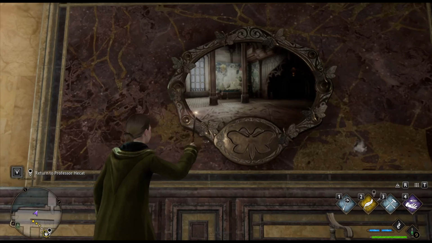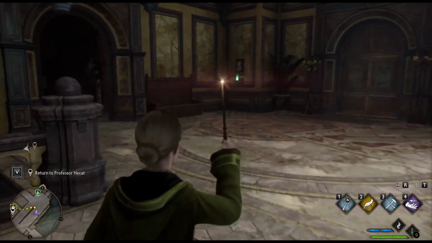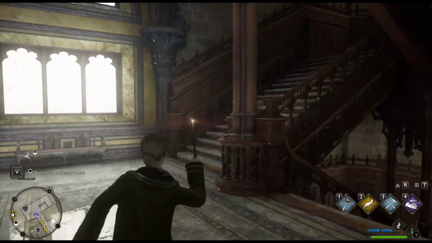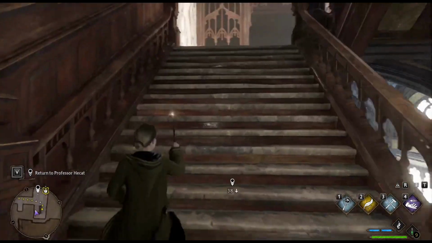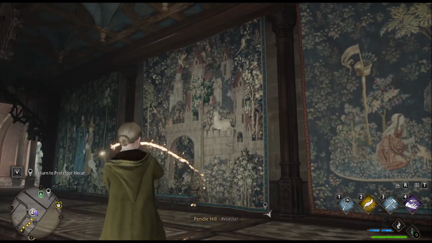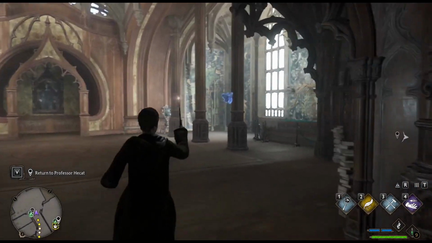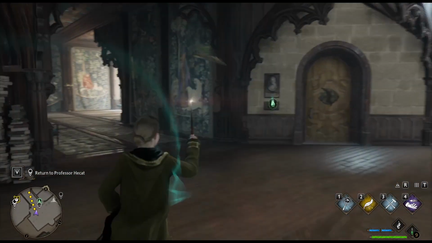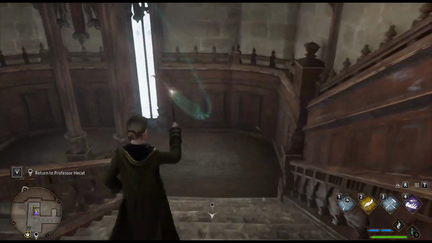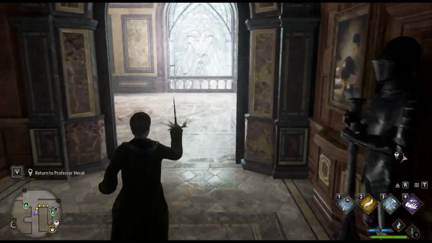Lumos. Okay. So that's portrait. I've seen that portrait. Where did I see it? Up the stairs? There we go. Revelio. Lumos. Ah, here we go. I know I'd seen that. Set of pay takes. It was this way. Yeah.